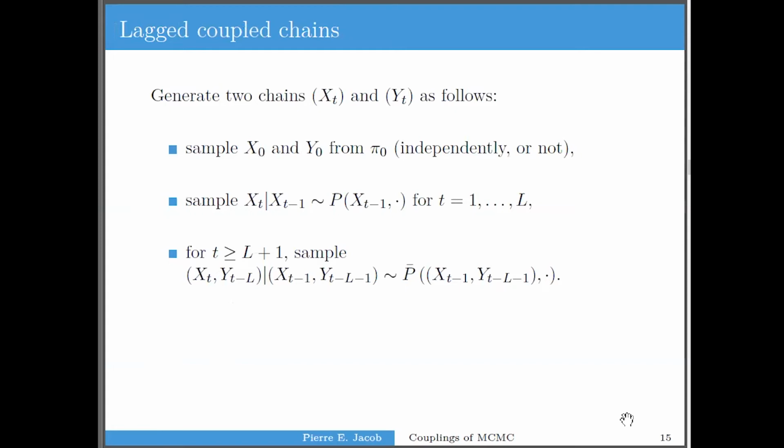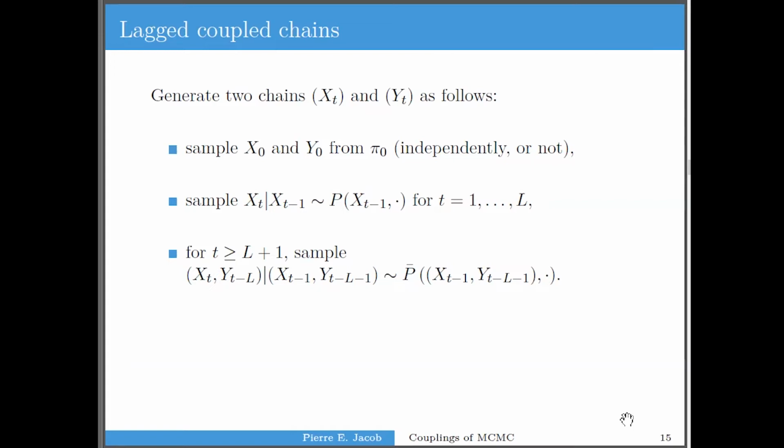So the only twist in this part is the fact that we're going to sample the two chains, again, not starting from pi, really starting from an arbitrary pi0, but with a lag. So that's the twist here. We create a lag between the two chains. So we advance the first chain L steps using our MCMC algorithm. And then we have xL and y0. And we advance this pair to obtain xL+1, y1, xL+2, y2, and so on, using this coupling.